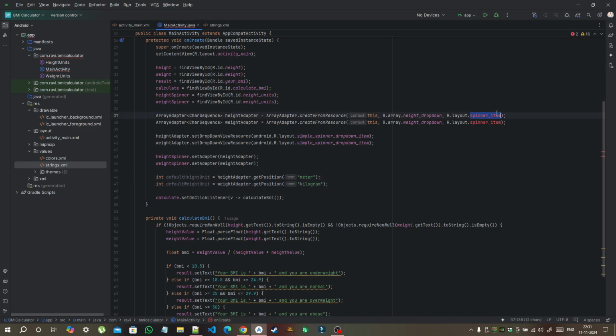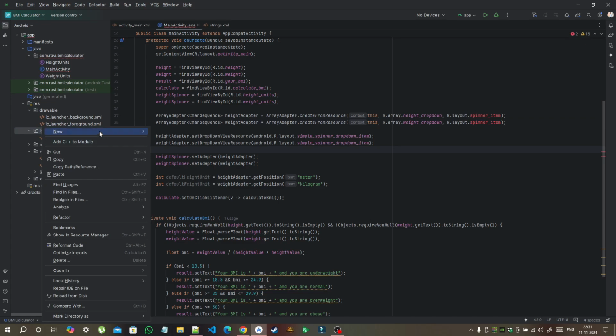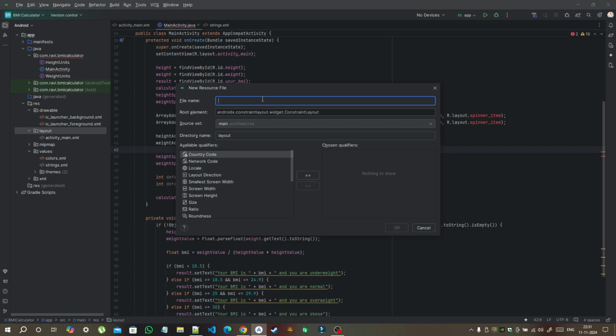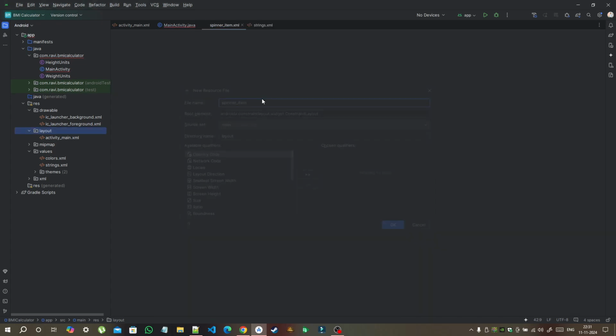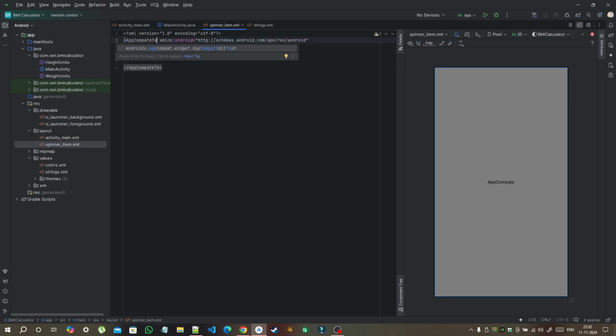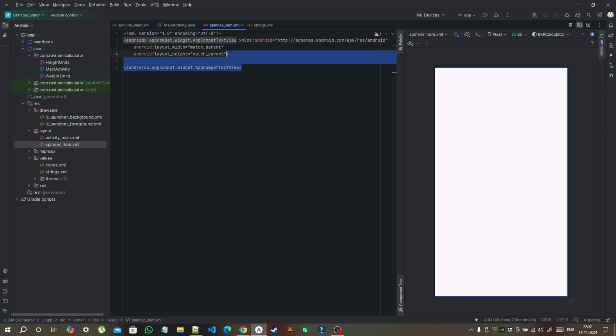Now just to remove this error, we are going to create a custom layout for our spinner. So what we have to do is in our layout, click layout resource file, creating new. We are creating a new resource file, spinner item. This is going to be app compact text view. Here we want wrap content.